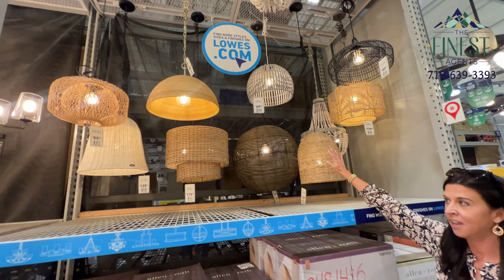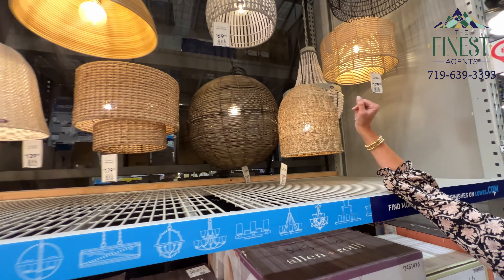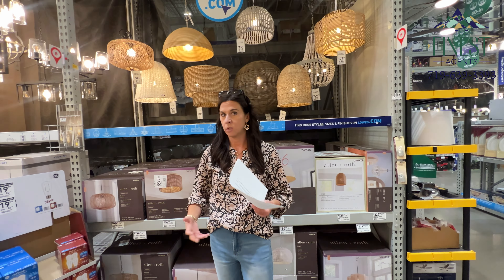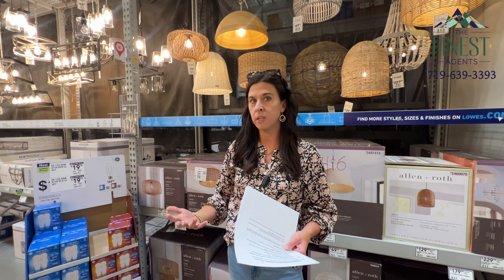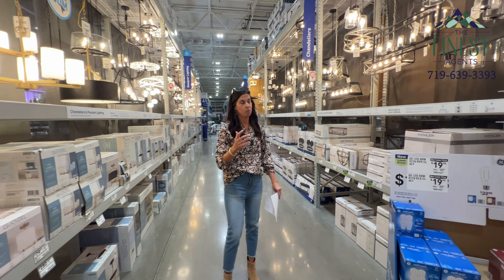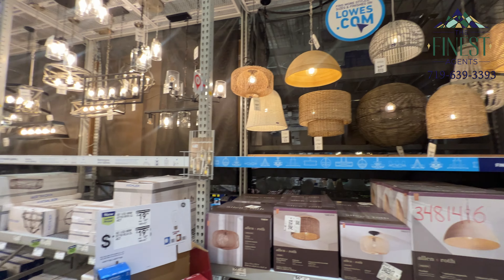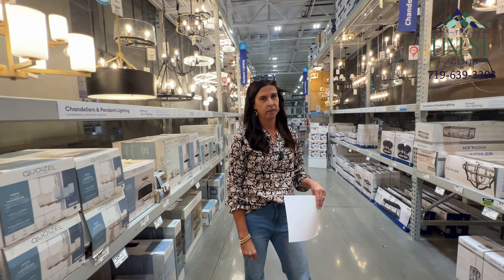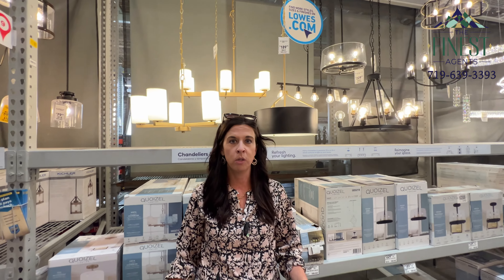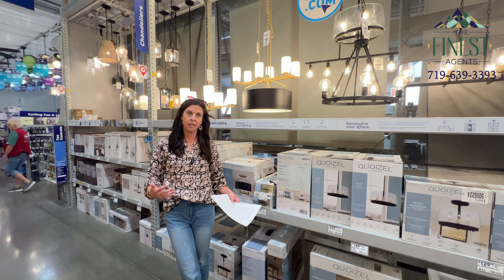I love this wicker light look — it warms up a space and makes a statement, and they're not expensive. If you're buying a home in areas like Village 7 or Rock Rimmon and it's a little dated, lighting is a quick and easy update. I've changed most of the lighting in my own house myself using YouTube. There are tips on how high to hang them — you don't want them right at eye level. You can Google your ceiling height to find how long the drop should be, depending on if you have a dining room table or kitchen island below.